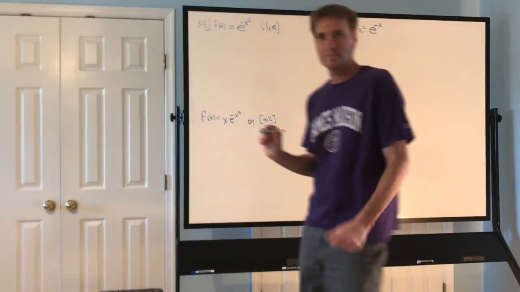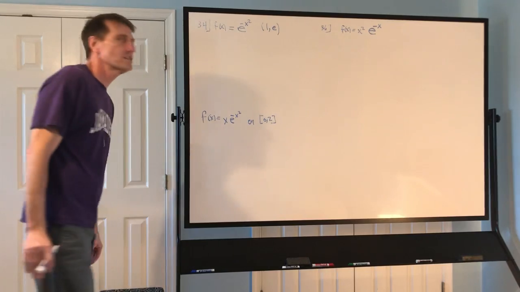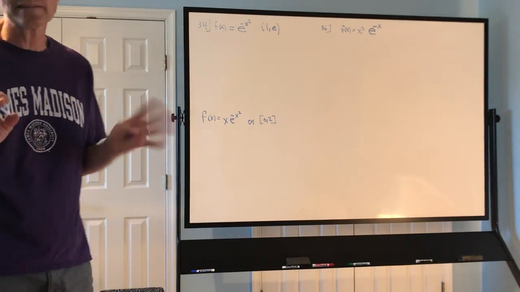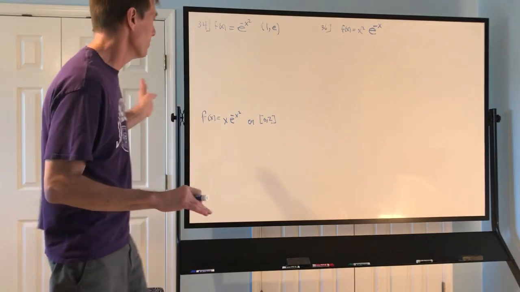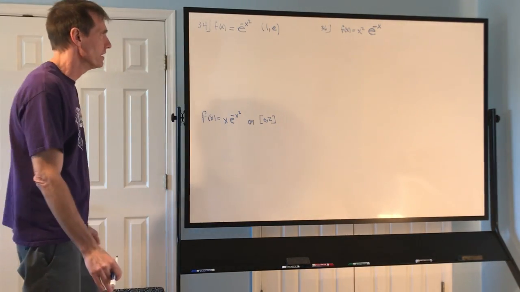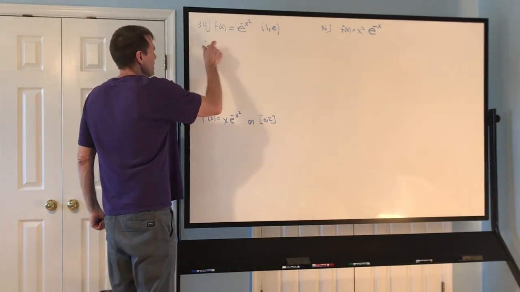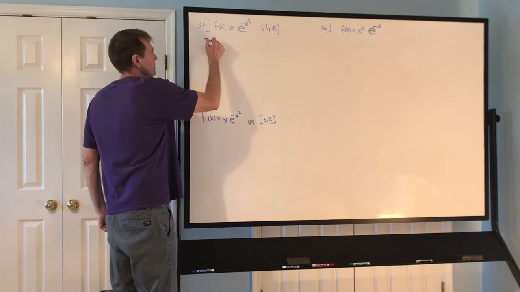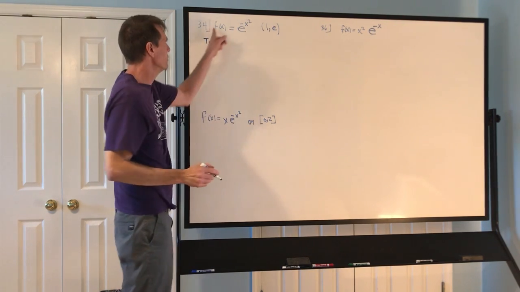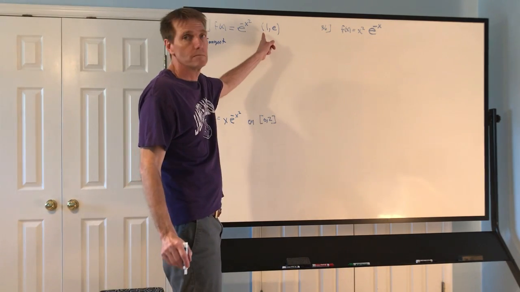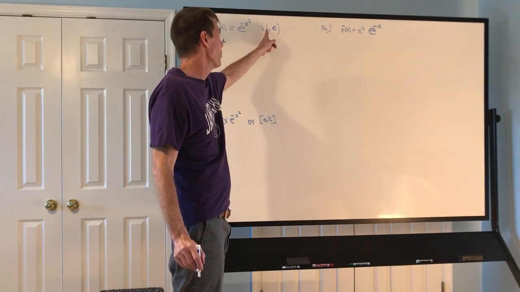Okay. So now I've got some questions from the book that are much like the questions that I asked. In fact, I assigned the odds. Here's a couple of the evens. I forget which number this one is, but here was a question that asked, what's the tangent line to the function f of x equals e to the minus x squared at the point 1, e?